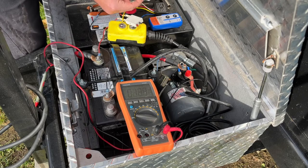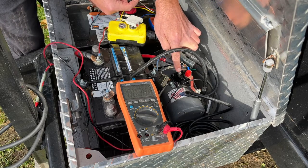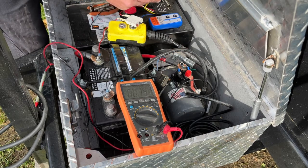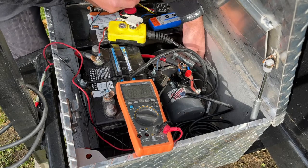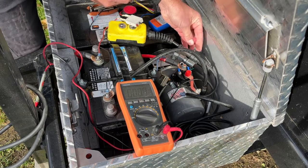So we're going to have to make a connection from this white wire to this lead on the relay here that we determined was going to be our up, and then we're going to need to get a connection from this yellow wire into this green lead. Let me unplug that down here. So from this green lead, there's a little spade connector.